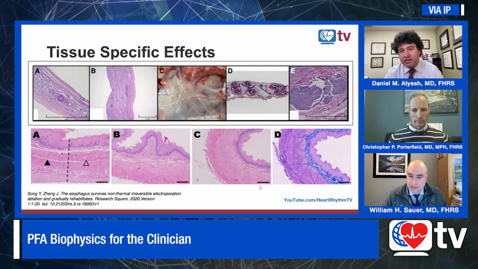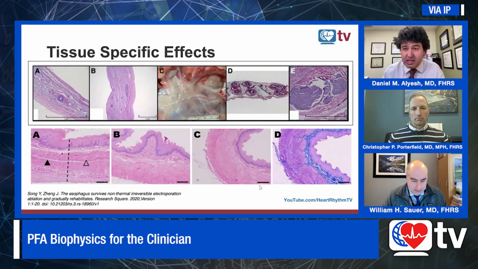No, a very nice summary, Chris. I think it's interesting. The myelin is protective, which is helpful. I think there are a lot of reports of stunning of the phrenic nerve that made us all really nervous. And I think there's only one, at least when I saw it manifest, of one kind of persistent phrenic injury. The rest all recovered, which is far better than thermal ablation. Not perfect, but far better.